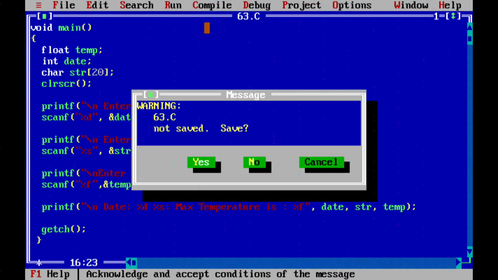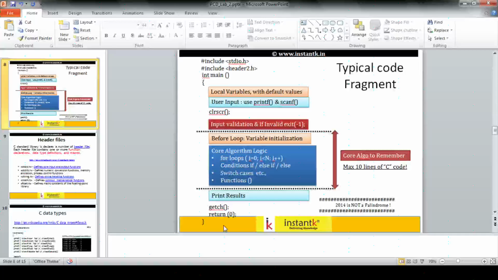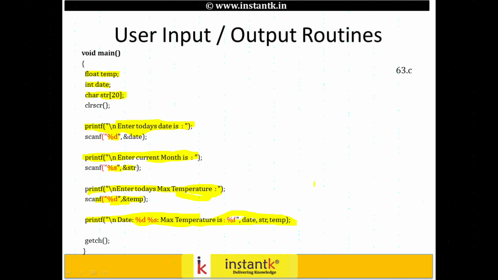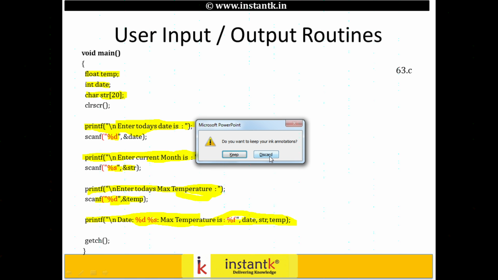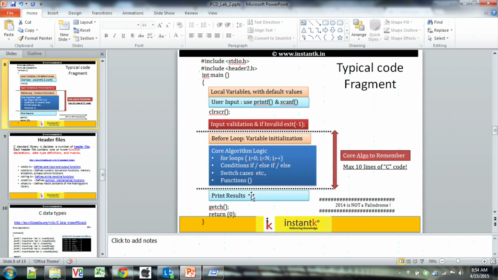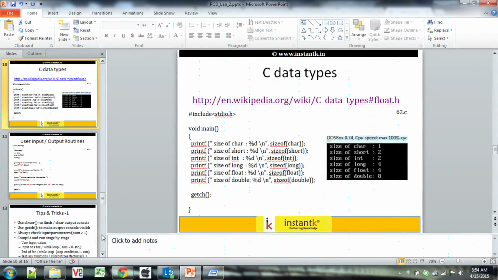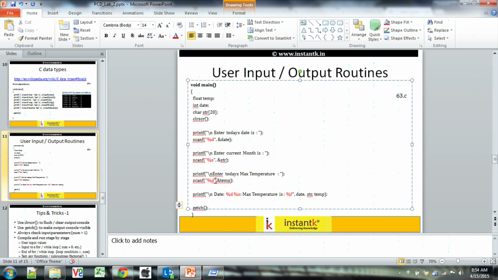So you should be very, very careful with whether you are using float, int or char, and use the proper %d or %f. Whatever is right, you have to change to it; here you should make it %f. Just to highlight, I had not done it. So this is your typical print and stuff.